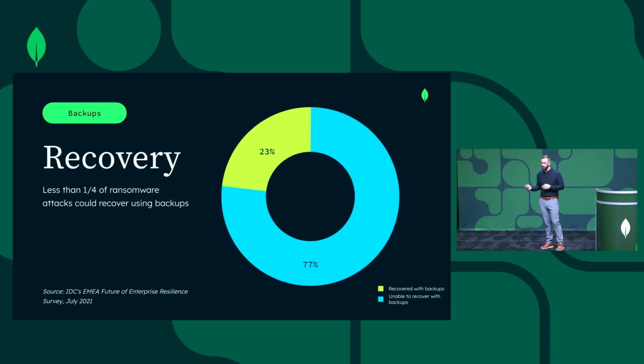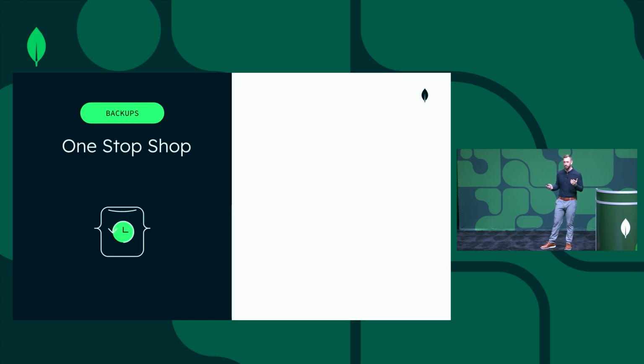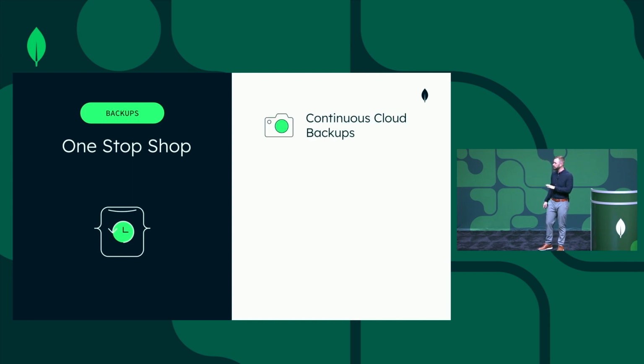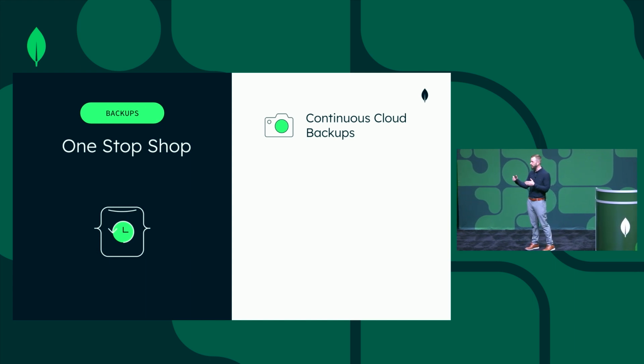So that's why recovery is so important, and why here at MongoDB we look to try to make it a one-stop shop as much as possible, so that you have all of these right at your fingertips, and it's all set up to where it works for you once it's initially set up with that initial schedule. So the first thing to point out is what we call continuous cloud backups, and that gives you the point-in-time ability to target, let's say, even down to a specific timestamp of an operation or a write or an update, to go back and recover all the way up to that specific granular time.